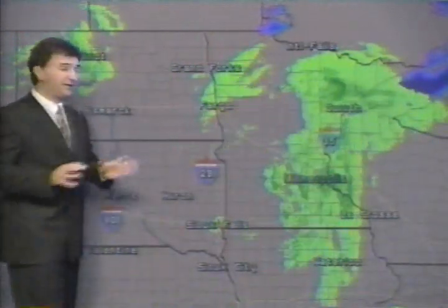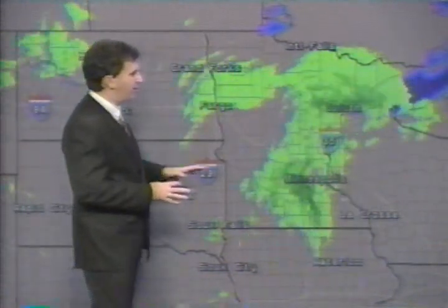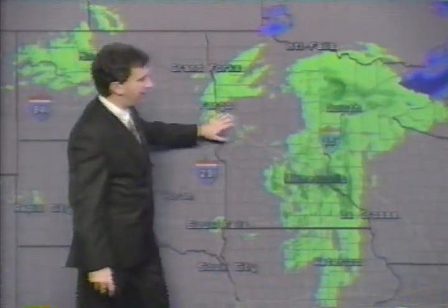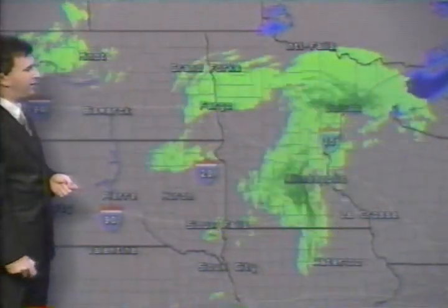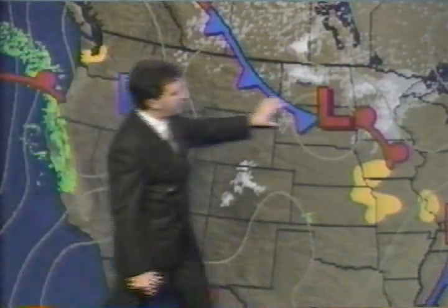This one is taking its time, but it does have limited moisture to work with, so anything more than a half a foot of snow would be, again, rather unusual, and most areas have picked up 1 to 3 inches. As I mentioned, Fargo, a little over 3 inches, pretty much over with there. Minneapolis has picked up a couple of inches. Looks like some snow flying around the Duluth area as well. There's our clipper graphically represented, moving its way toward the east.